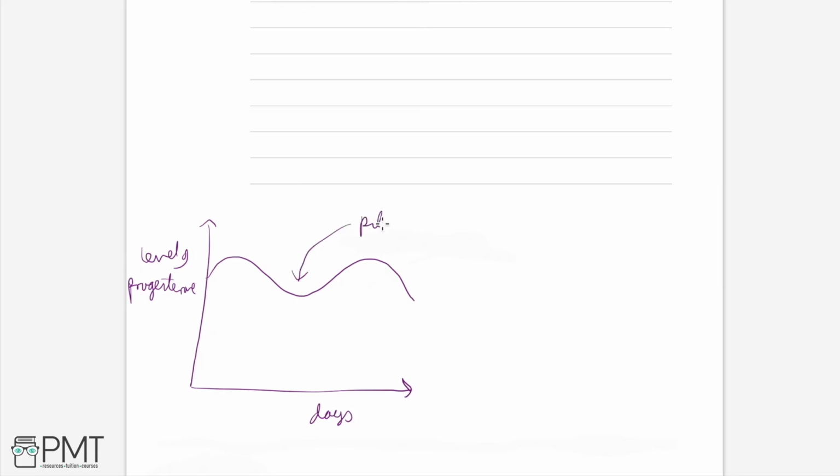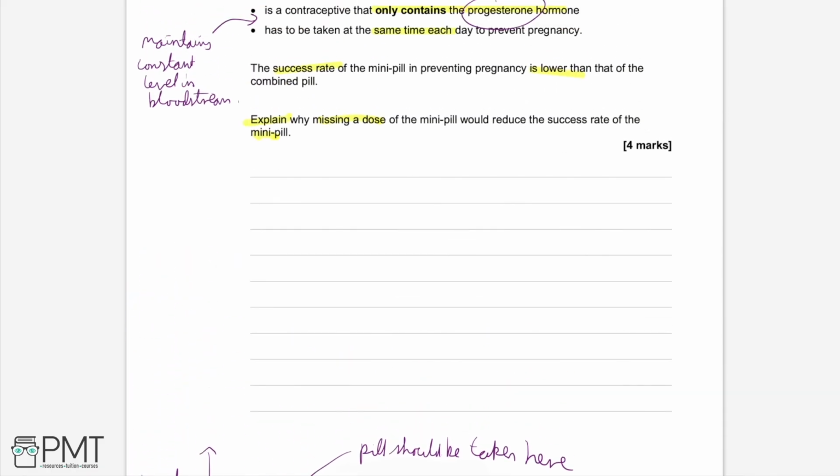At the point at which the pill is taken, the level of progesterone is at its lowest. It then increases as it's absorbed into the body and decreases as it's broken down. However, if it is not taken at one point, it will continue to decrease. Therefore, the level of progesterone in the blood will be far too low to inhibit the FSH and LH appropriately. If this were to happen, then FSH and LH would act normally. In this way, FSH would cause the maturation of the egg, and LH would release it.